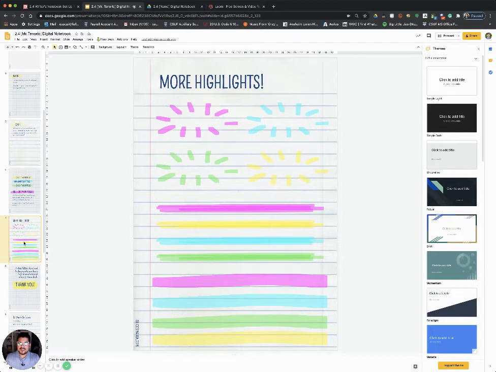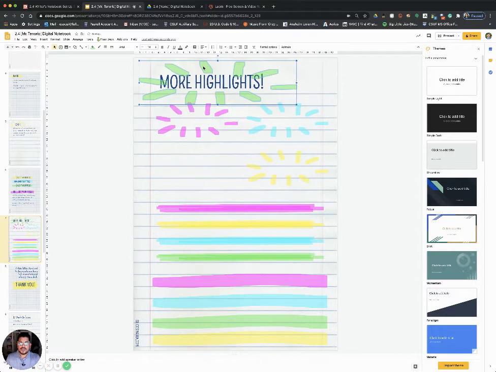What I'm leaving here on slide 7 is some highlighting tools for you. You can click on these, expand them, make them smaller, make them bigger, and you can drag and drop them over any words or anything that you want to highlight or make stand out.